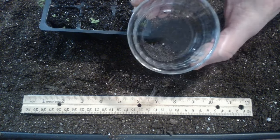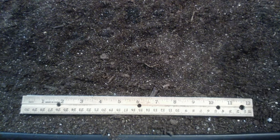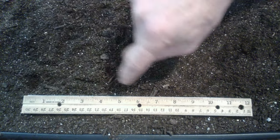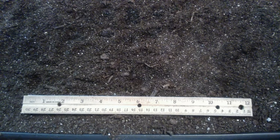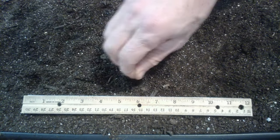Basil seeds are really small, and I like to plant them this way. I've been growing basil for over 20 years. I like to space them about 6 inches apart and make a depression about a quarter inch deep. And it's a planting hole. I don't just put in one plant. I put in 2 or 3 seeds in each hole.